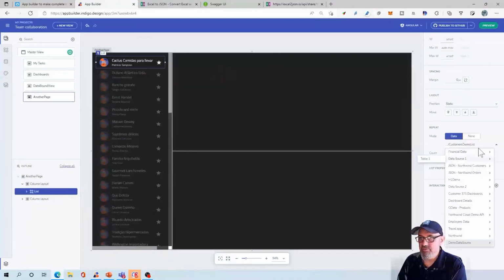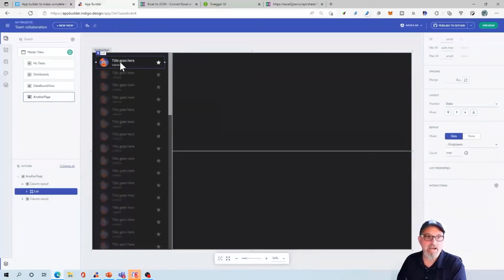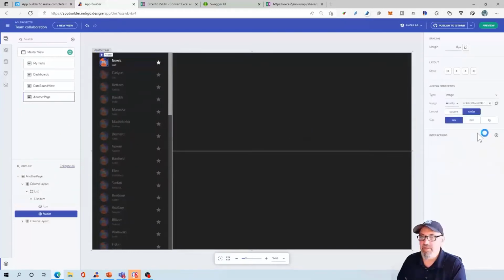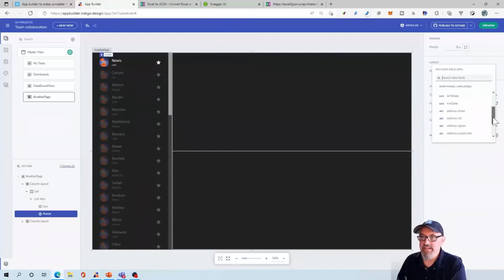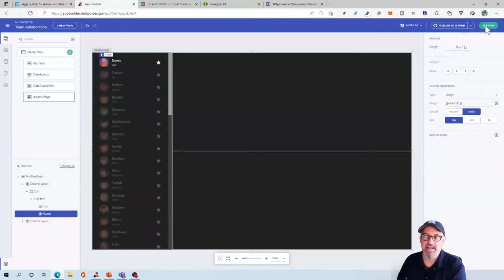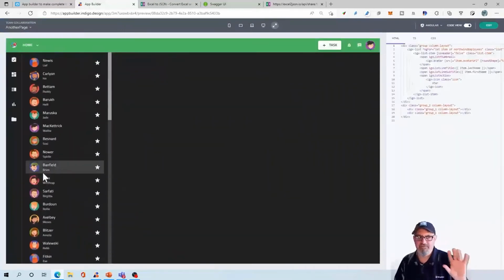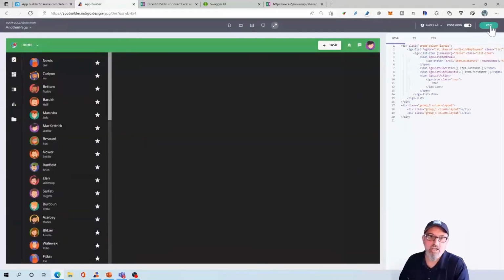And if I do change this, let's say to employees, and now employees, I will do the data binding for my last name, and let's do first name. Let's click the image. I am going to data bind this to the avatar URL, and now you'll see that I have all my URLs. So kind of a split decision there, a fast decision I made, but look at how easy it was to just rebind this list just like that.